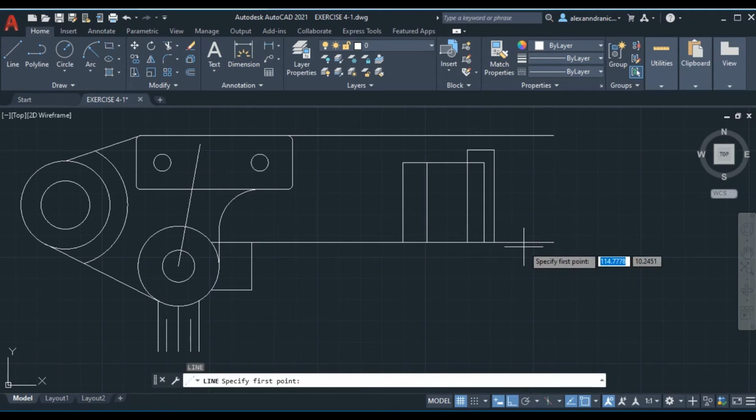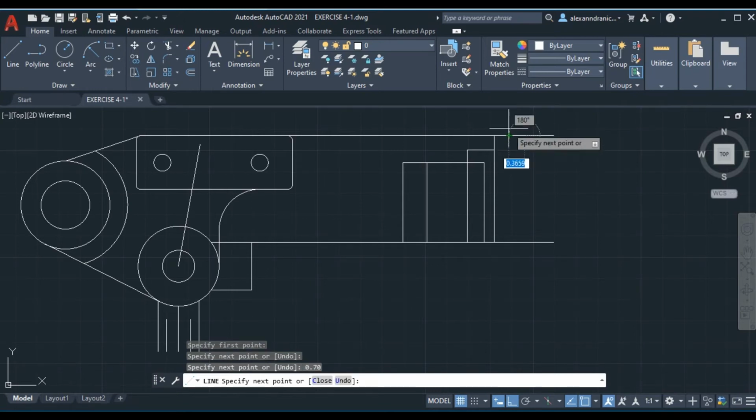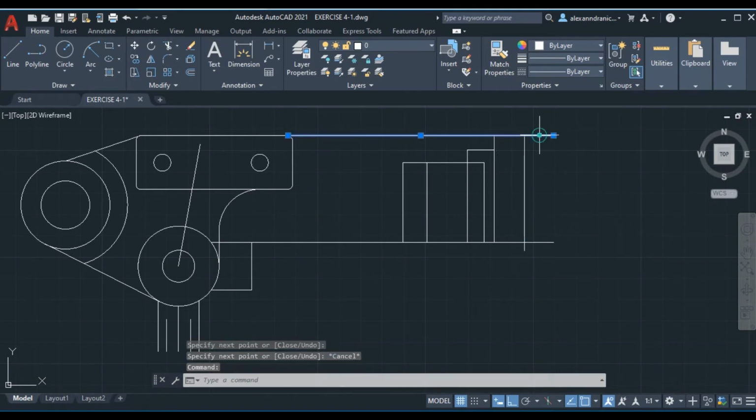After that, line again, and from the end point here, connect it here to the end, and then type 0.70 and bring it downwards.